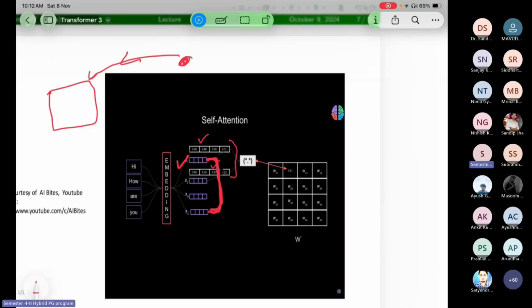For that, we have not reached the attention yet. What we have done is just compute the correlation matrix, and you know that the correlation matrix is very simple. Now the question is, can I consider this correlation matrix as an attention matrix? The answer is yes. Why? Because this correlation is somehow giving me the information where I should give more focus and where I should give less focus. I'll just give you one example.